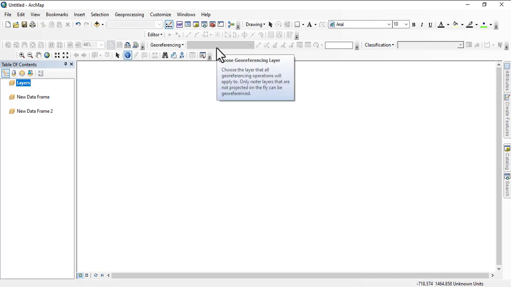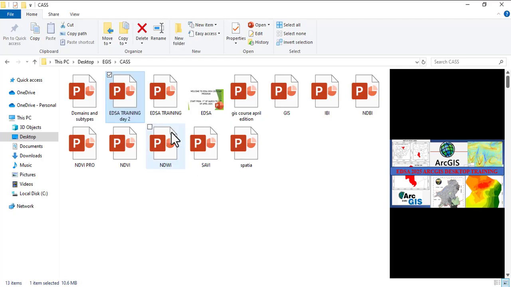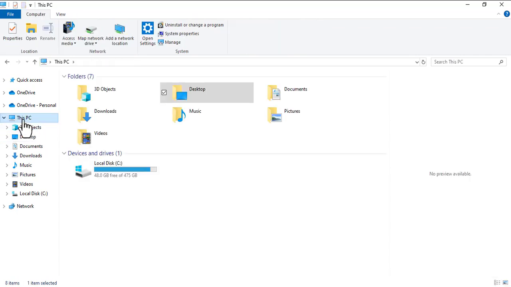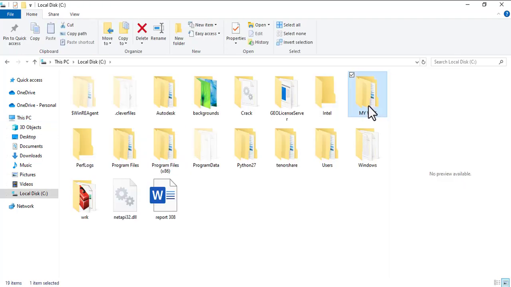So let's move into the next task we have, which will be to connect folder. So like I said, you will first go and connect a folder on your local disk. If you cannot find your local, just click on This PC, then you are going to see your local disk down here. So go into your local disk and create a folder called work or my work. I'm using a folder called my work.